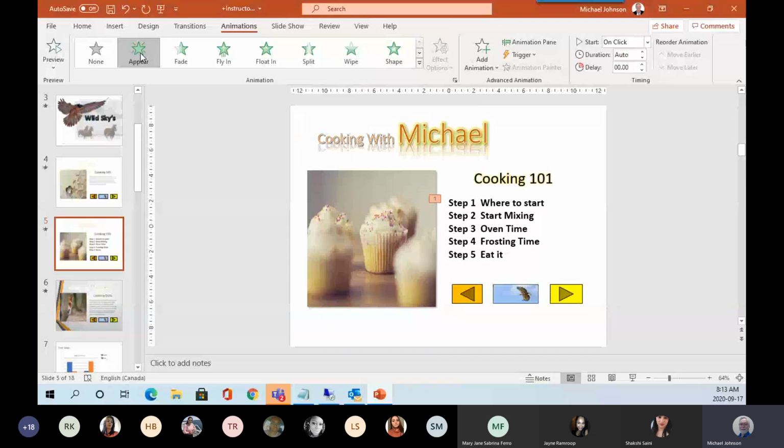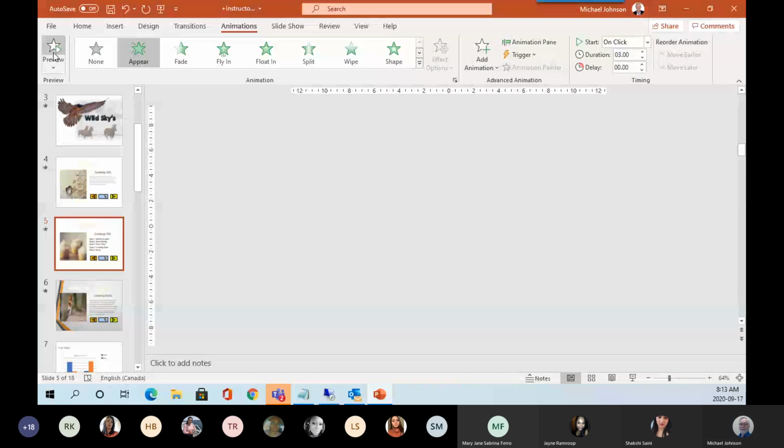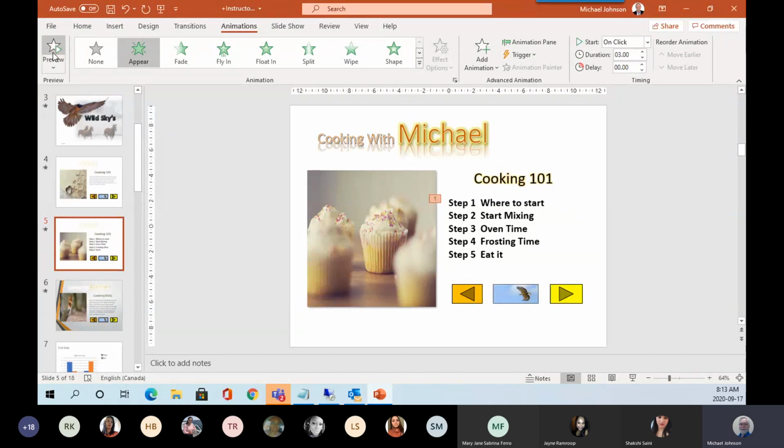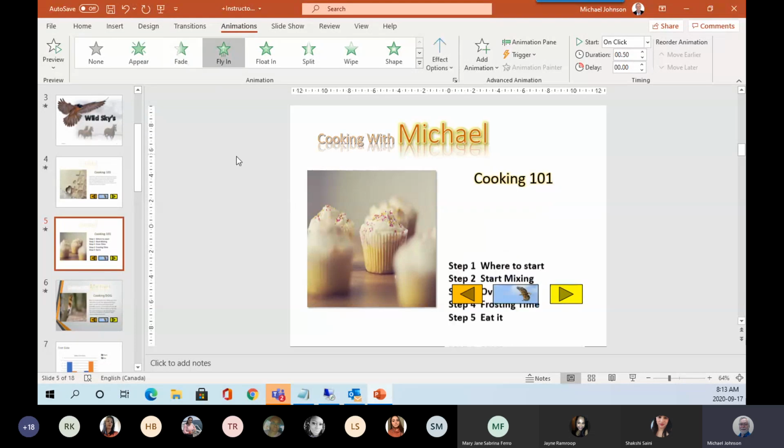Okay, and that was a little on the quick side, so I'm going to slow that down a little bit because that was just a bit too fast. And let's just make it about 3. Let's try that and see what happens. Well, that definitely was a little slow. So let's try flying instead.